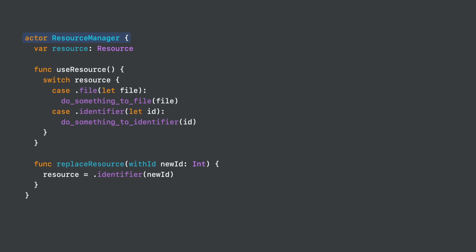So Swift ensures that use resource and replace resource that can touch that state will never run concurrently. This is enforced consistently using Swift's async await model. So a call to a method on an actor is always asynchronous, because the caller might have to wait until the actor is done executing code on some other thread before it is safe to make that call.